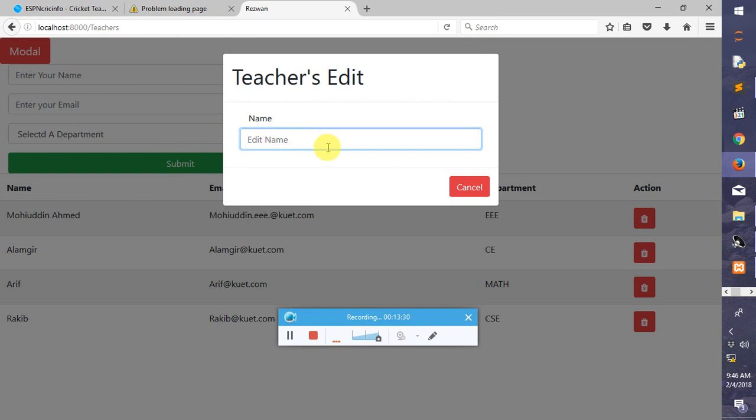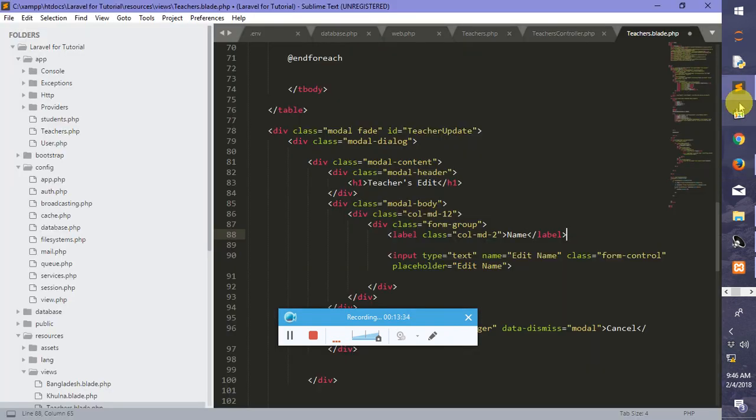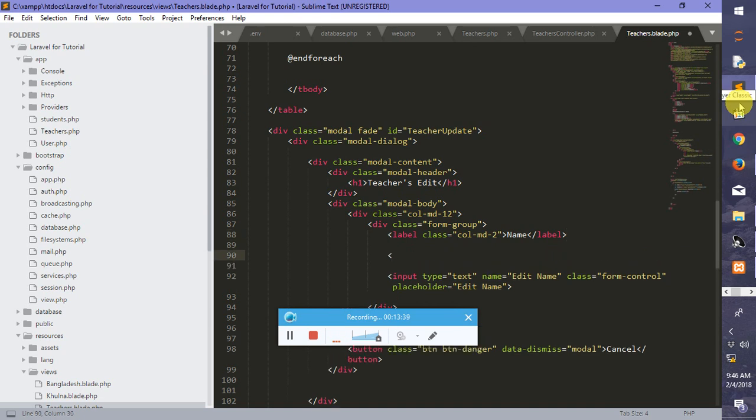This is how it is coming. Another something like this, class equal to column md10. That's it.